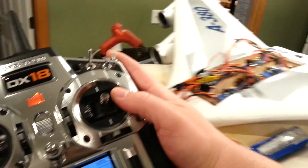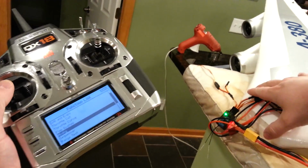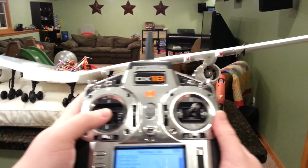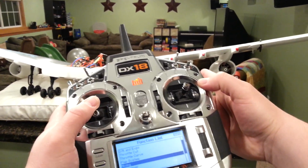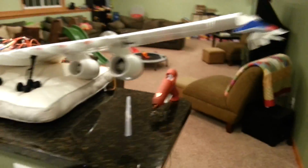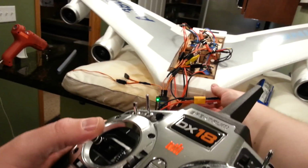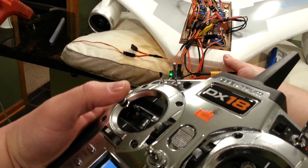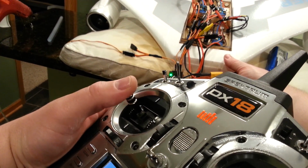Okay, so now we can walk back out. Throttle cut's off. Yaw, yaw, yaw, yaw, yaw, yaw. Okay, so I'll stand behind the plane for easy brain work. So that's going to push the plane that way. That's pretty cool. And then of course we can give it just regular throttle too. And then when we give it, okay, so throttle cut's on.